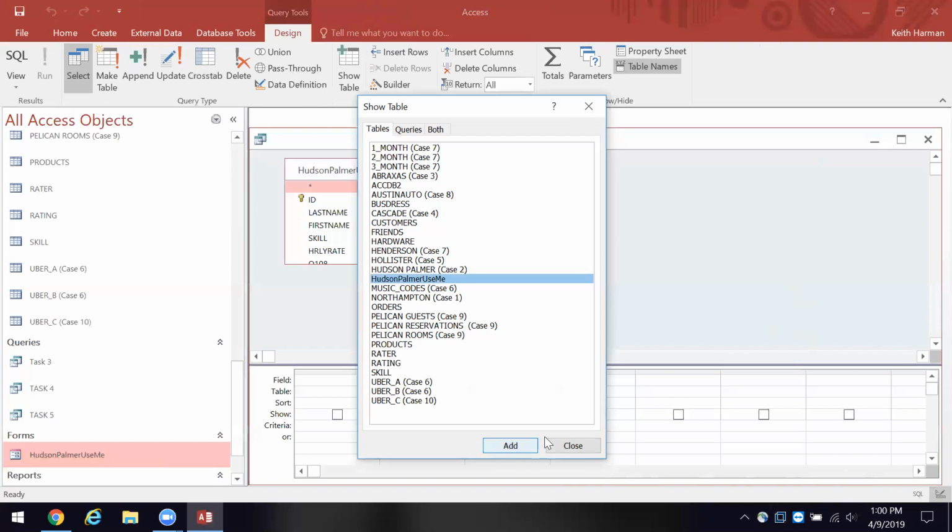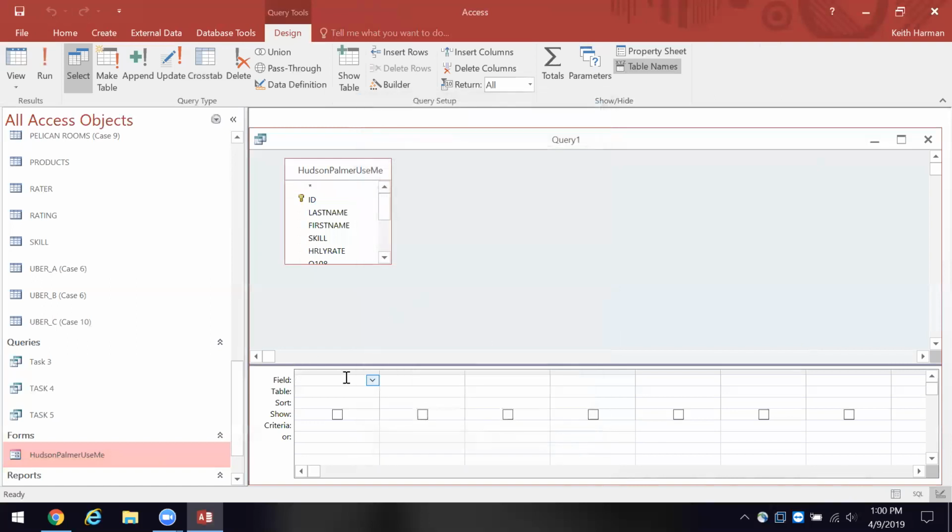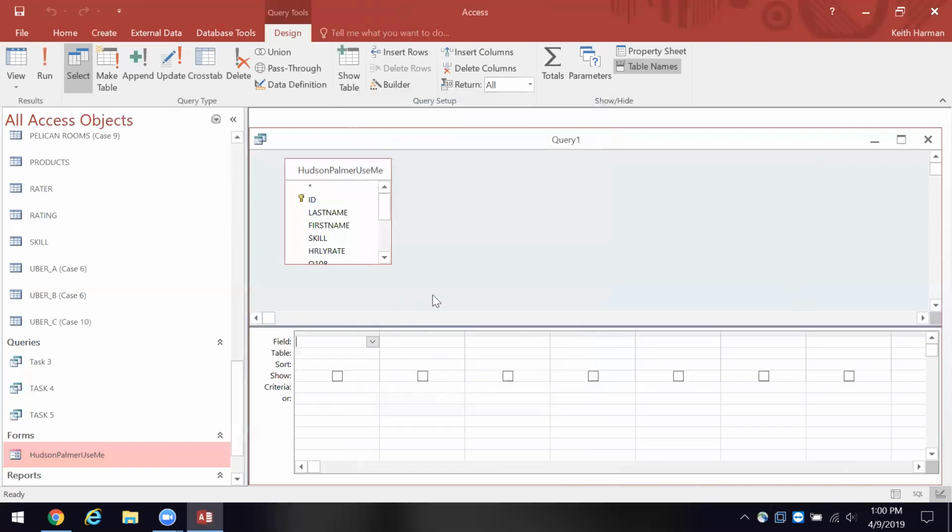Now I'm going to close this. And you come down to the selection area where you choose the field that you want from each table. I'm interested in looking at our expert witnesses.